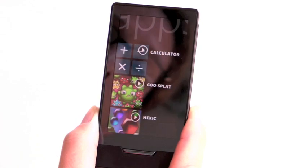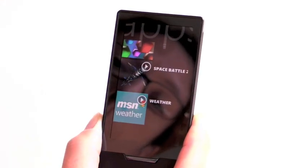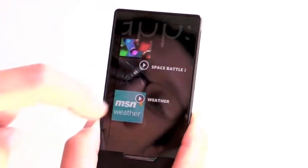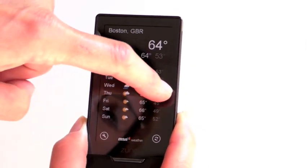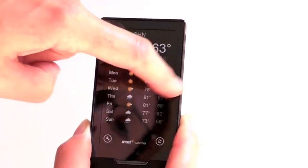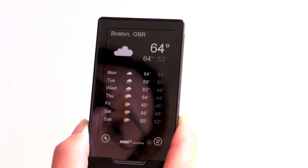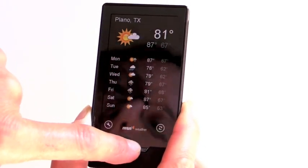Let's take a look at the apps real quick. That's new for the Zune. There aren't many apps right now. There's two applications, a calculator and MSN Weather, and a couple of games. So we'll take a look at weather. We've got Wi-Fi set up here. This does have Wi-Fi. So here is weather, MSN Weather, which is not so different from MSN Weather widgets on Windows desktops and on certain versions of Windows Mobile, and it's sort of like HTC's as well. So you can have several cities worth of weather.